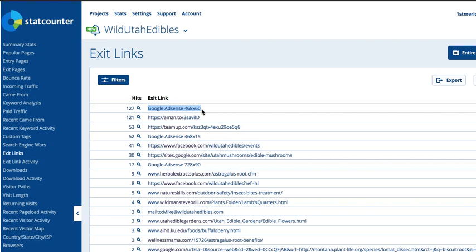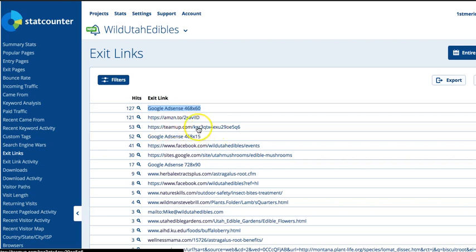So it may not be a bad thing to see the low retention, because we can see here that a large portion of them are clicking the ads that I want them to go to. So they're clicking my AdSense there. They're clicking on my Amazon affiliate link, which I'm going to show you today.